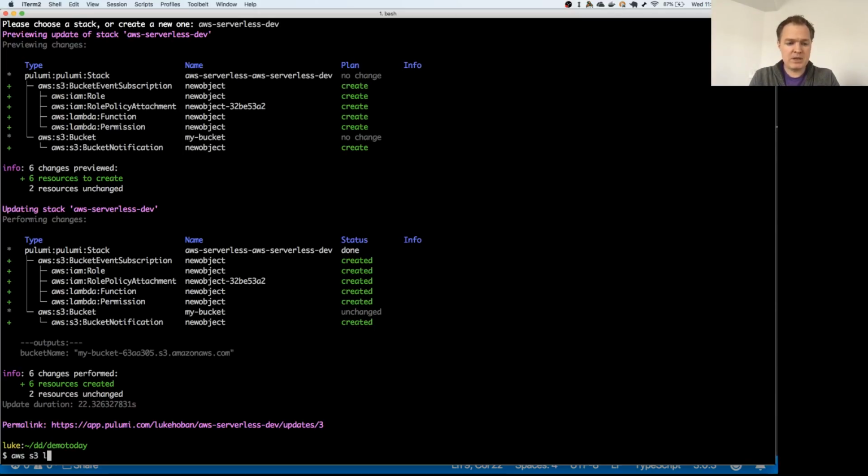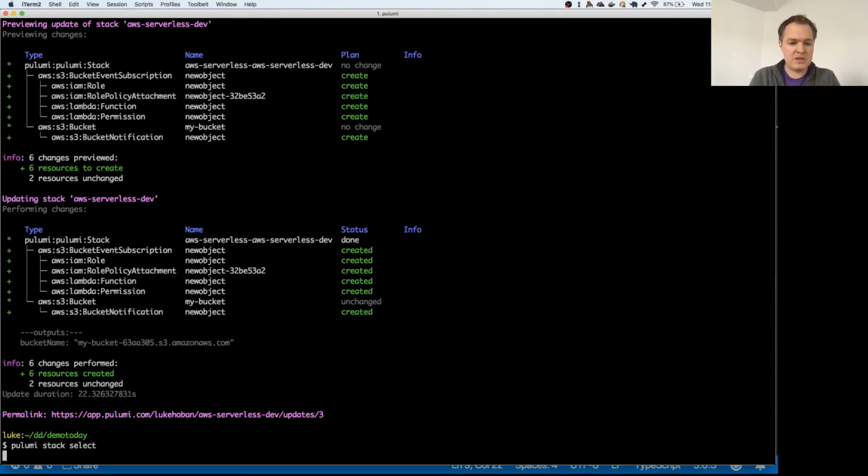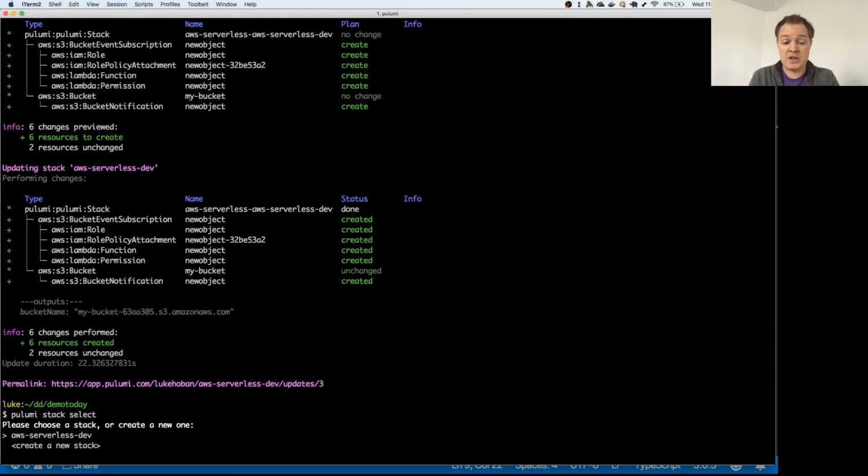And so now I can do something like aws s3 ls s3://. Actually, first I'm going to do one thing. I'm going to make my default stack be this one that I created. So Pulumi has a notion of stack, so I can have multiple instances of my application that are stood up at once. In this case, I'm just working with one instance of this application, and it's this one that I created in US West 2. So I'm going to pick that one.